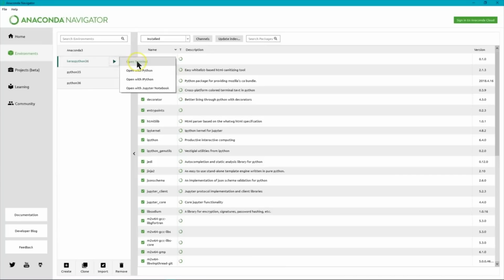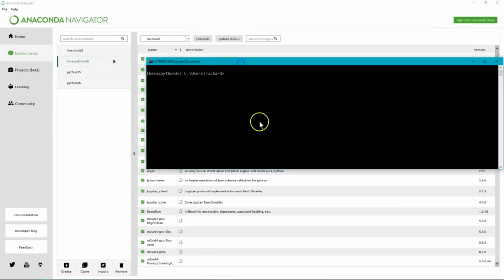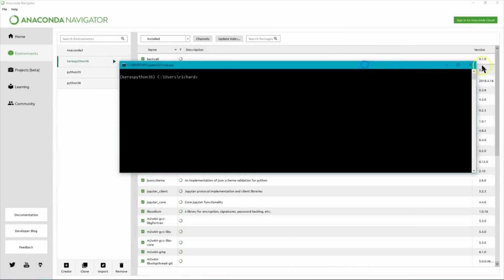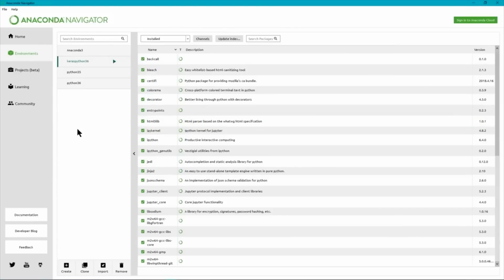You can go in here and open a terminal window. Once you're in the terminal window, this is where you're going to start installing, using pip to install your different modules and everything. We've already pre-installed them, so we don't need to do that in here. But if you don't have them installed in your particular environment, you'll need to do that. And of course you don't need to use Anaconda or Jupyter. You can use whatever favorite Python IDE you like. I'm just a big fan of this because it keeps all my stuff separate.